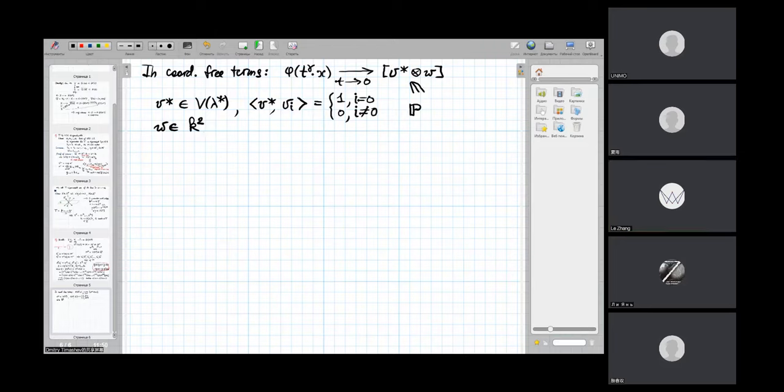So you start from a point x small in big X, and you take this limit, and so you get this point in the projective space. So it sits actually in the product of the two projective spaces, V of lambda star and the projectivization of k^2, which is just P^1. And this product is embedded in the projectivization of M star by the Segre embedding.